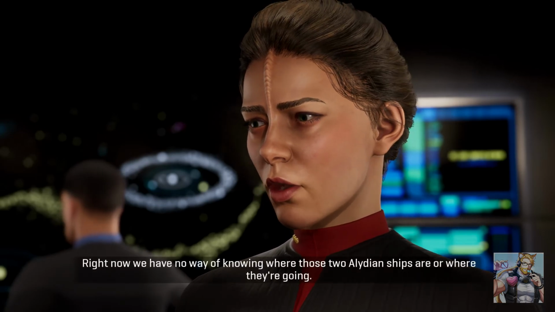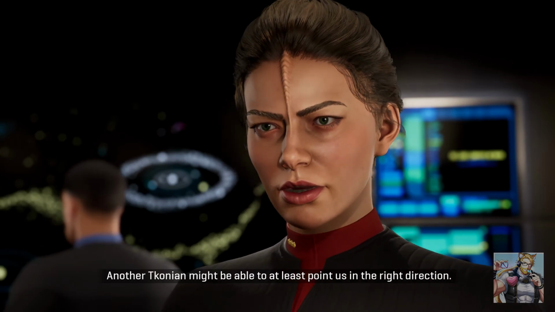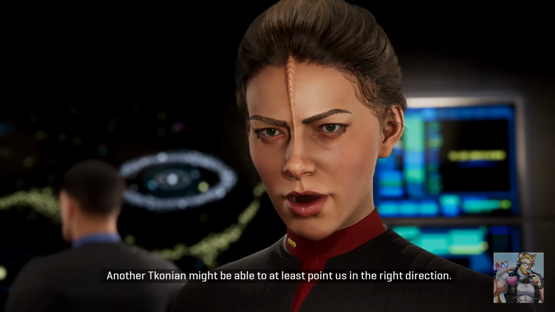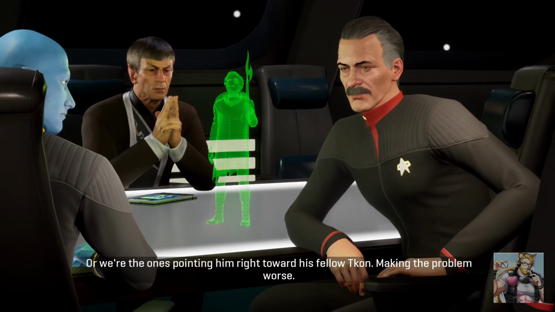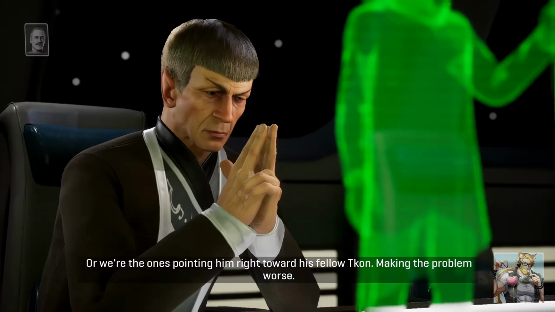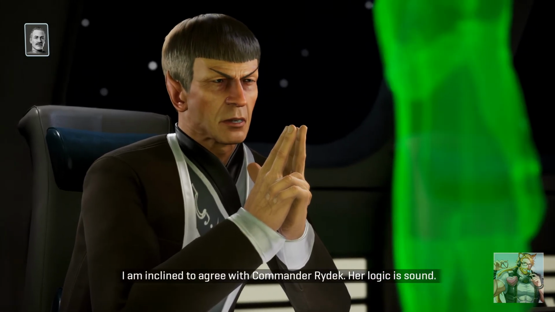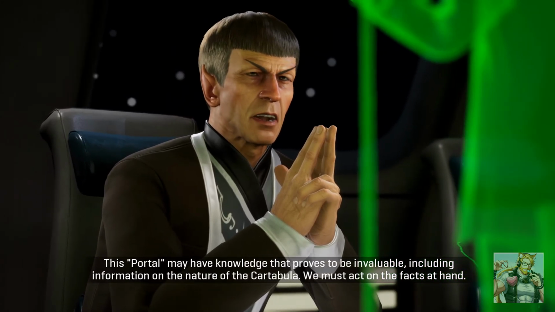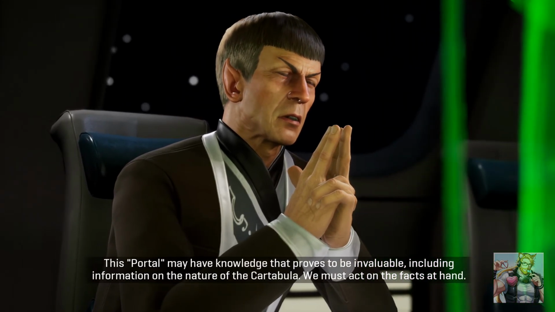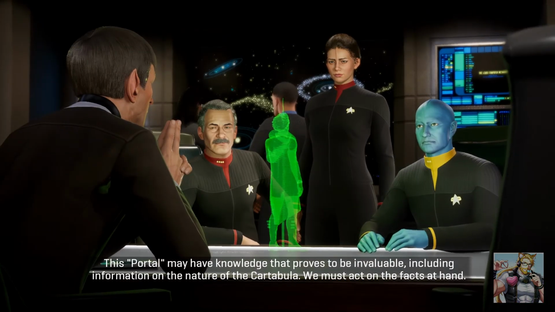Right now, we have no way of knowing where those two Alydian ships are, or where they're going. Another Tkonian might be able to at least point us in the right direction. Or we're the ones pointing him right toward his fellow Tkon, making the problem worse. I am inclined to agree with Commander Rydek. Her logic is sound. This portal may have knowledge that proves to be invaluable, including information on the nature of the Cartabula. We must act on the facts at hand.